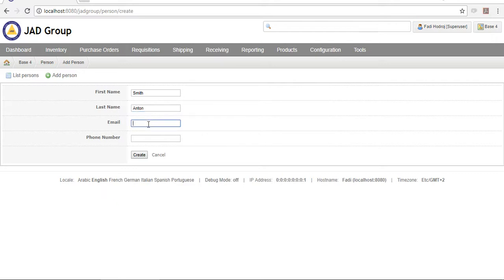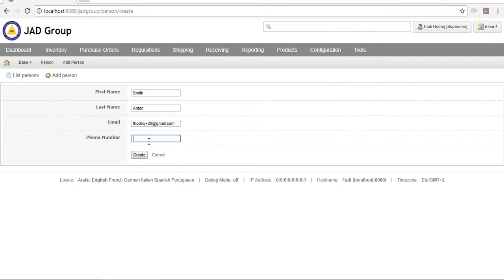For the email, I'm using my Gmail with a sequence of numbers, so that I'll be able to use as many emails as I can without opening new emails for them all.